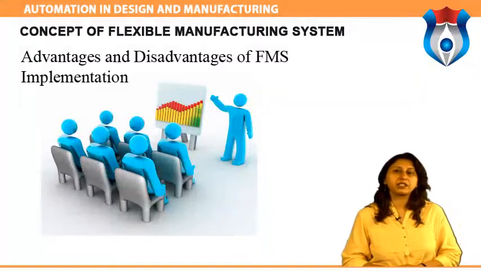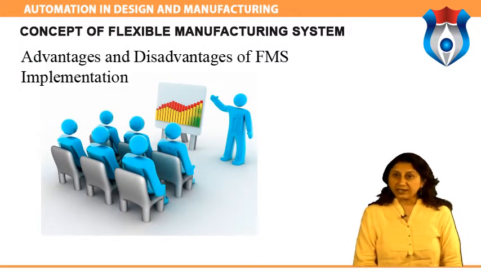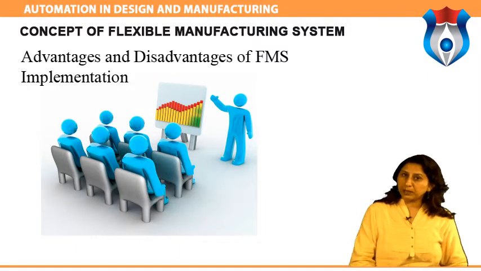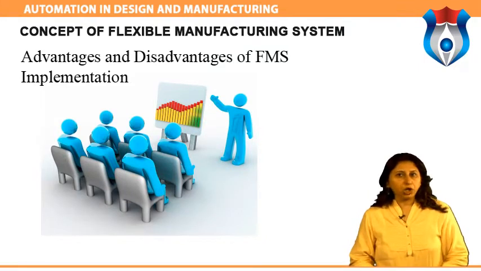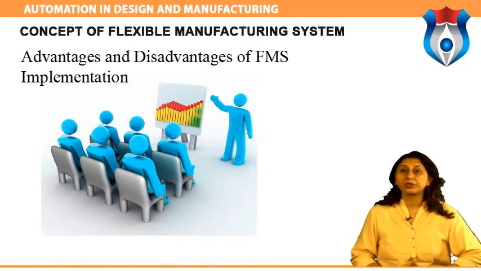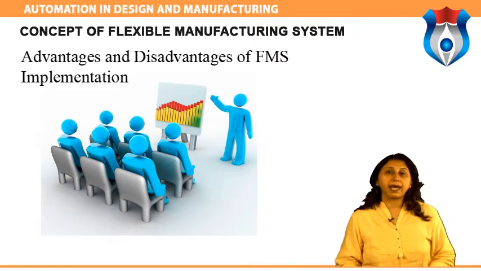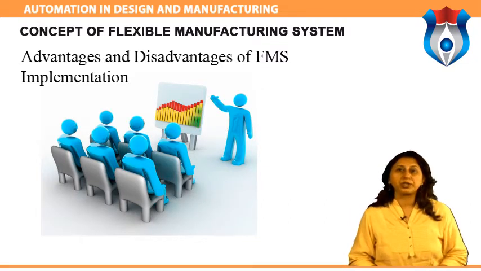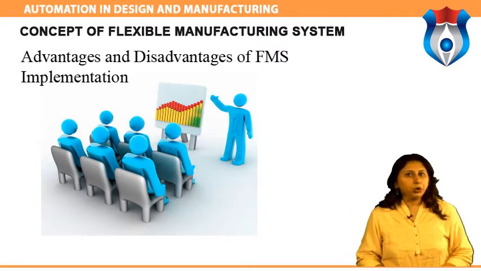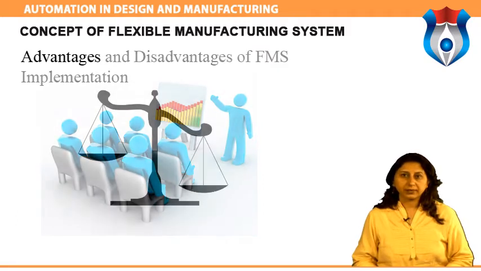Advantages and disadvantages of FMS implementation. Advantages: faster, lower cost changes from one part to another, which will improve capital utilization. Lower direct labor cost due to the reduction in number of workers. Reduced inventory due to the planning and programming precision. Consistent and better quality due to the automated control. Lower cost per unit of output due to the greater productivity using the same number of workers.